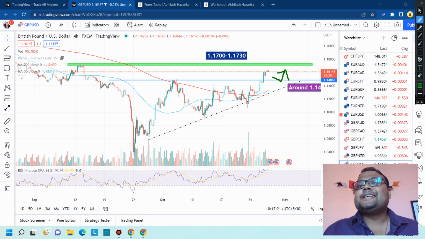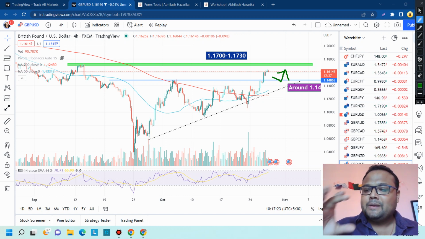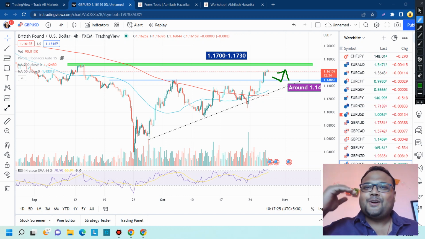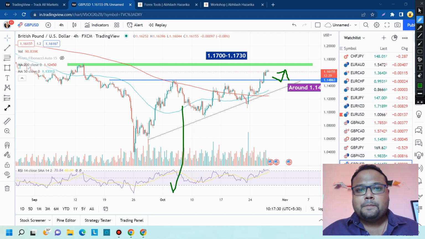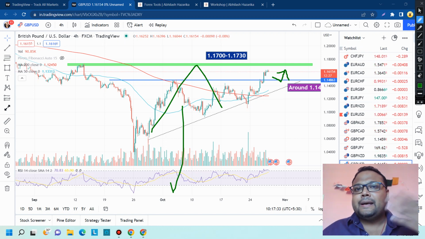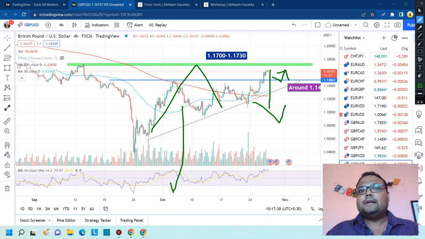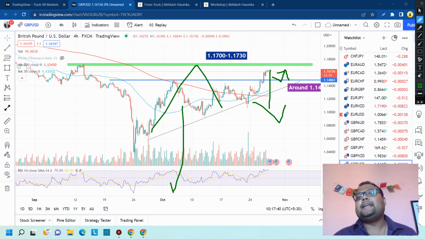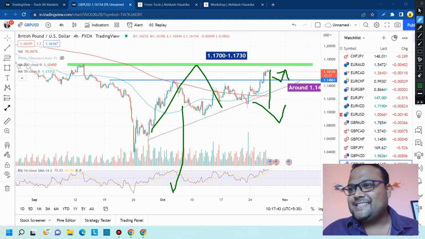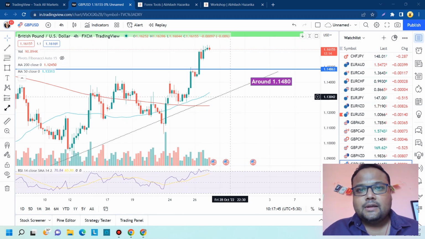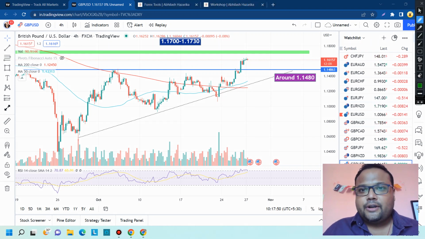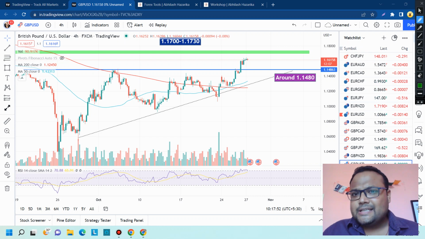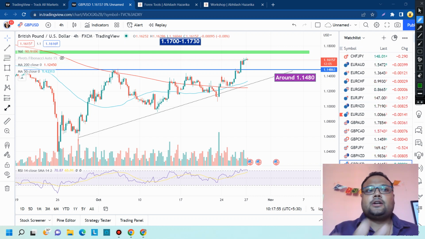In case you see that DXY is forming big green candles, then obviously this support will not work. After all, a massive up move on DXY will bring a massive down move on GBPUSD. That's why I always talk about the DXY chart. So taking a buy position at a pullback is a very safe opportunity, that we followed on the chart of Euro Dollar yesterday, and this is the best strategy on the chart of GBPUSD as well.